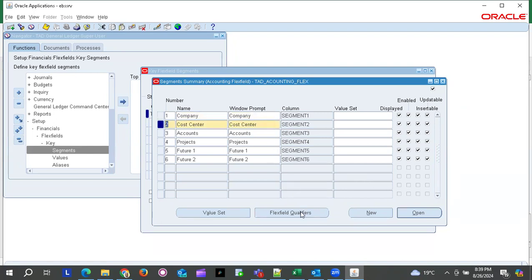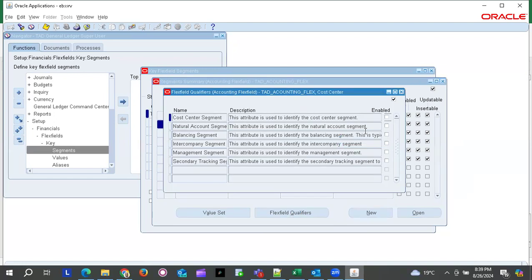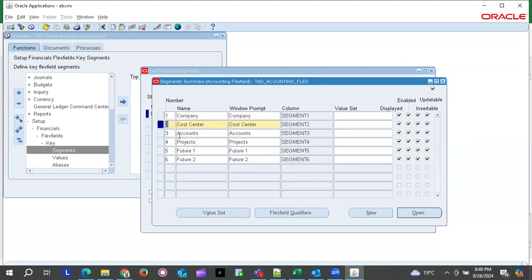If I click on cost center and click on flex field qualifiers, you can see nothing has been enabled. So under cost center, we have the cost center segment flex field qualifier. You come and select it. Then you save. Once that one is done, you can close the window.